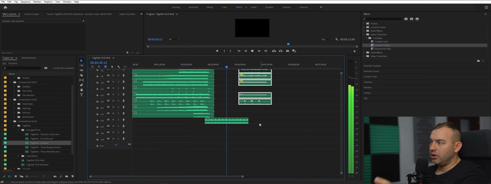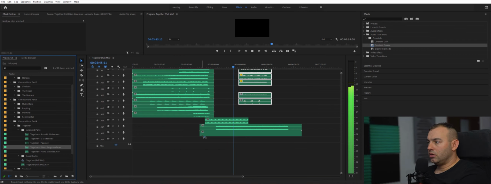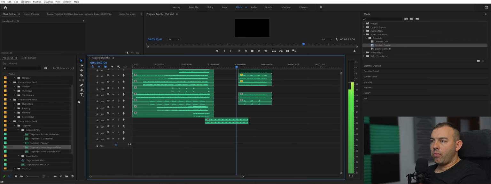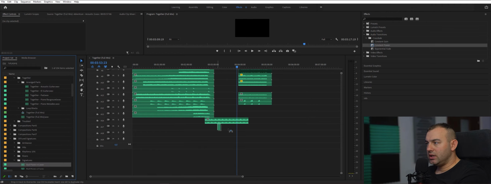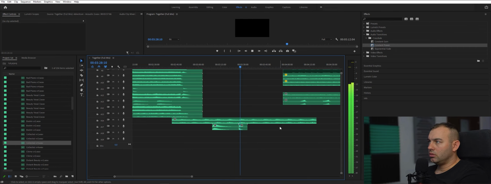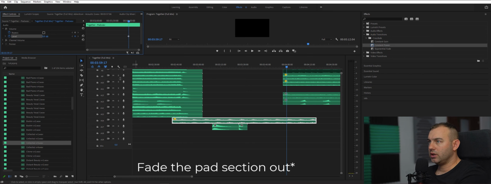Now, if you wanted to have a little bit more going during this transition time that we've just created with the pad section, you can go and drop any of the other arranged parts, right? And have those fading in and out. You can also go to your sound effects folder and drop the sound signatures. Just like that, just highlighting the moments. As your second track comes in, you can slowly fade it out by using the keyframes again.